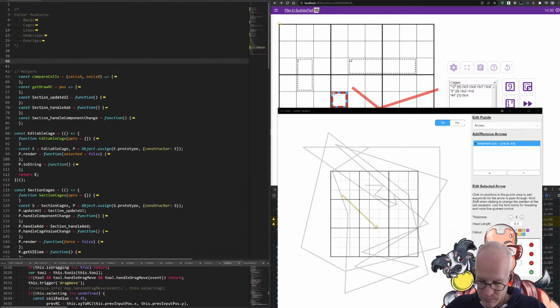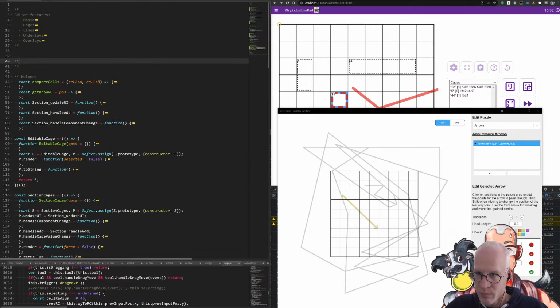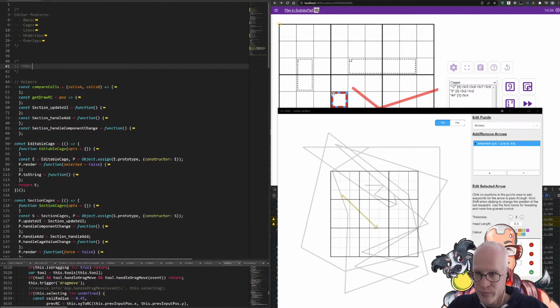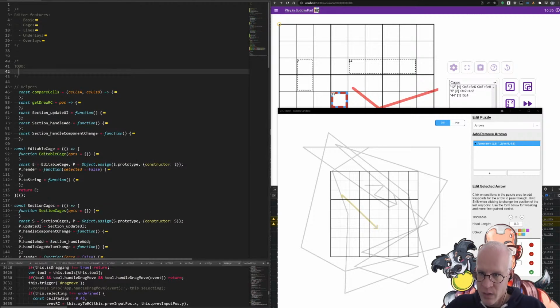Lines: thickness / color / arrow properties.